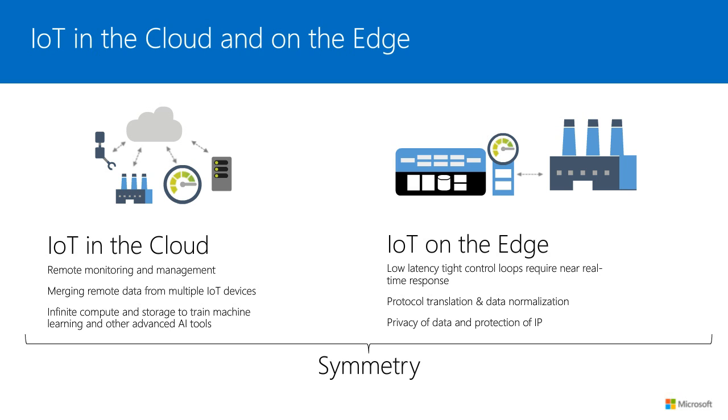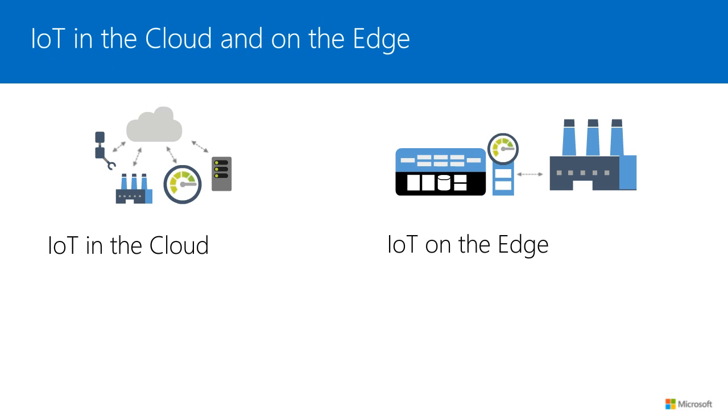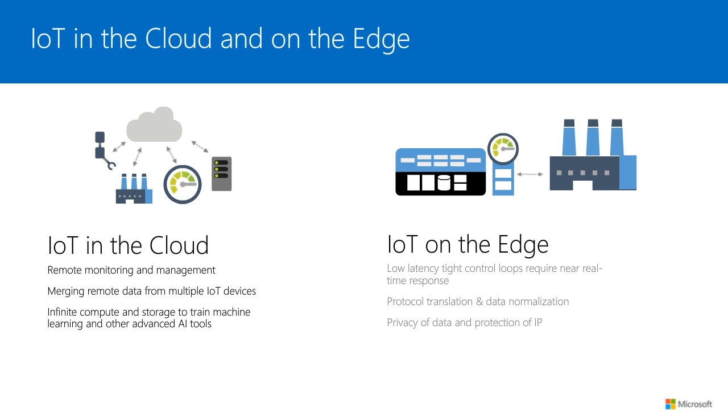On IoT Edge, what you can start doing is benefit from low latency, tight control loops, where you need to have a real-time response, when you don't want the data to go up to the cloud and then come back. Sorry, the slides are running automatically here, so I'll try to keep up with the slides that are rolling on their own.